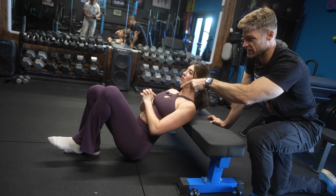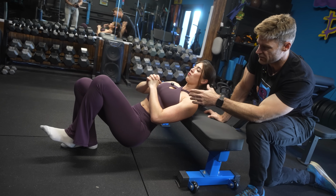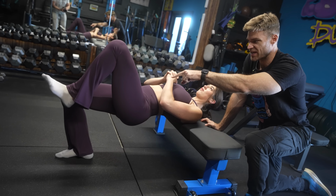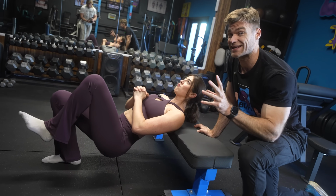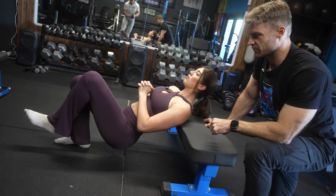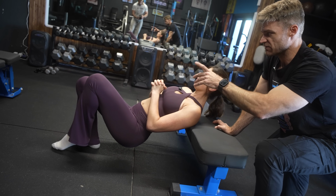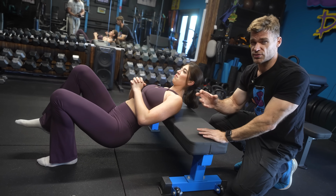But the working leg, which is thrusting upwards, as you can tell, is getting a little bit of hip flexion and extension and some knee flexion and extension as well. But primarily it's working the glutes, or at least that's the goal. So the target is the glutes. You're still going to feel a little bit in the quads just due to the knee flexion and extension, but we're just doing body weight here, so it's really just burning those glutes out.